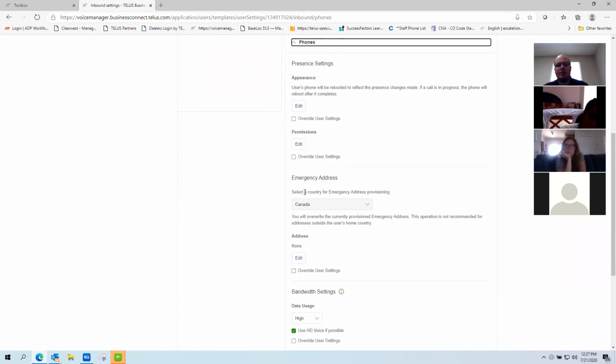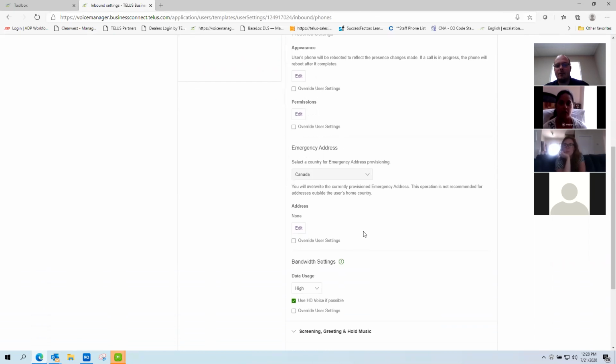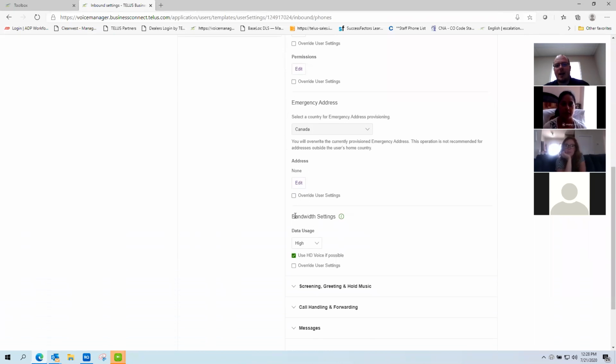The only other thing that I was probably going to be concerned about was just the emergency address, but I should have this already set universally to be the new location for you guys. So in the event someone does have to dial 911 from the application or from the phone itself, it will register with the appropriate address if something is going on at the actual clinic there. Cool. Okay, good.